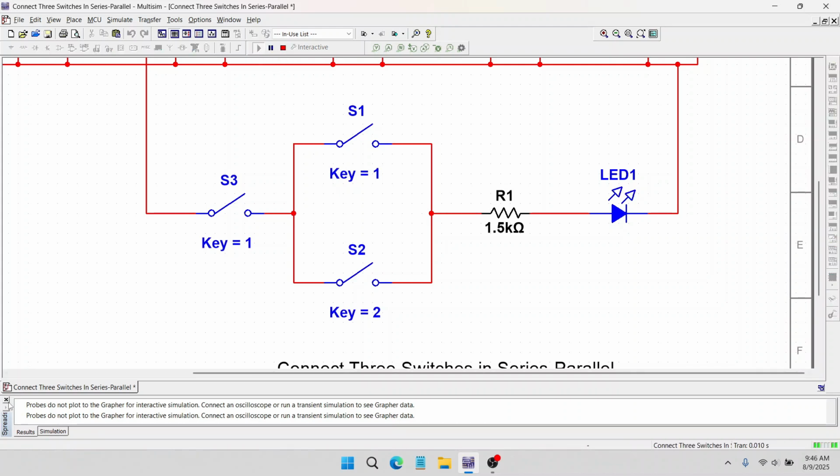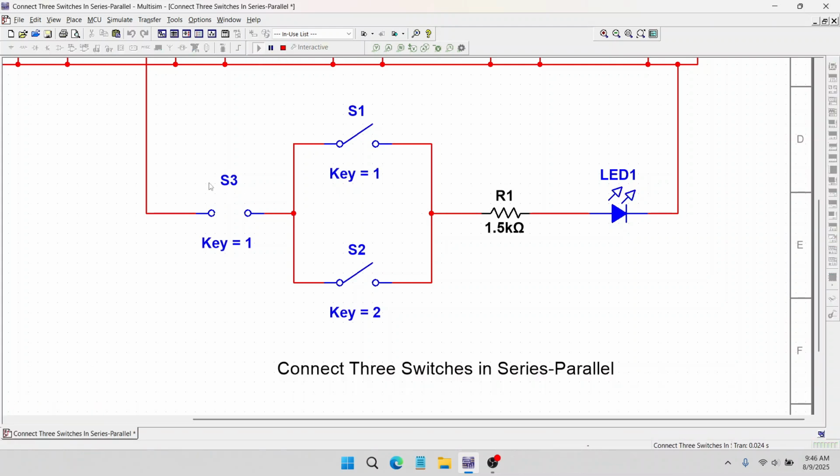And as you see, when all are open, our LED is not on, right? In order to turn it on, we must have switch 3 and either switch 1 or switch 2 closed to allow current to flow, right?